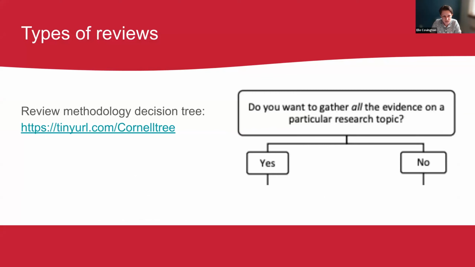If you have further questions on what type of review, Cornell actually has this really great resource, this really great decision tree to help you decide what type of review I'm actually wanting. And it goes much more in depth than just these 4 types of reviews. There's a number of different reviews that this will help you with. And there's other resources out there too. This is really one of the better ones that I found to help with that. But lots of typologies, lots of things exist out there. There's new and emerging methodologies all the time that you'll find.